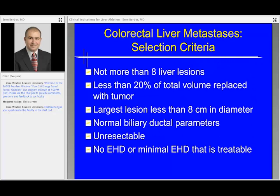So over time, based on experience and looking at the outcomes of the patient, we've developed some algorithms. Again, these are not the result of randomized studies, but it's mostly reasonable clinical experience. For colorectal liver metastasis, in our experience, we saw some benefit of not treating more than 8 lesions, and the total volume included by these tumors should be less than 20%. Otherwise, you can give the patients some liver failure. It will be too much ablation time, and you run into other complications, including some renal complications if you ablate too much tissue and you're in the operating room for too long.